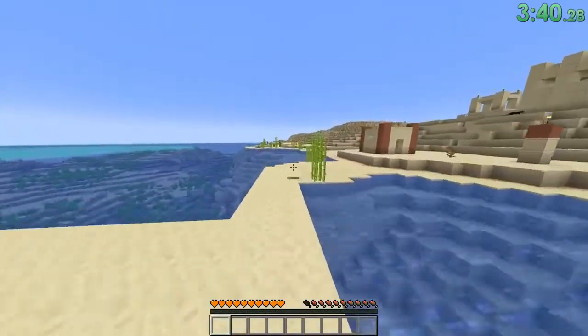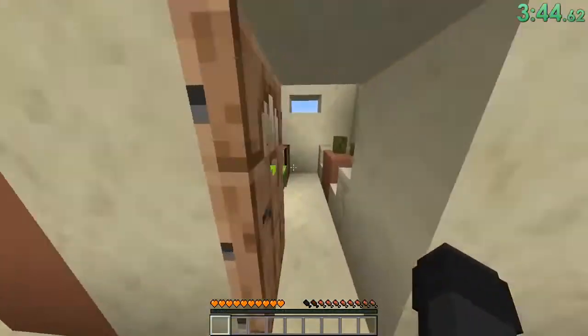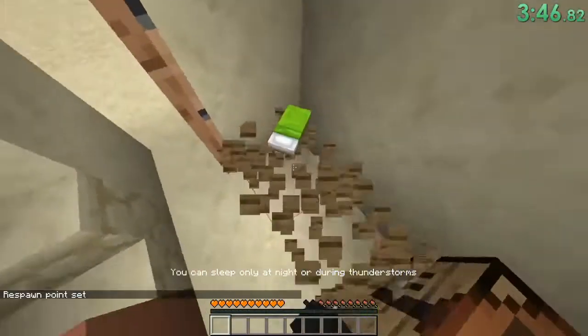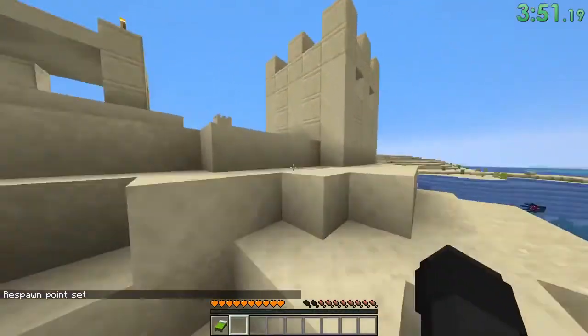Upon setting foot on the village, I walked into the very first house that I saw and then just got a bed immediately, because this was going to be critical to ensure that I could just move my spawn point wherever I needed it, considering that I was going to be dying a lot in this run.